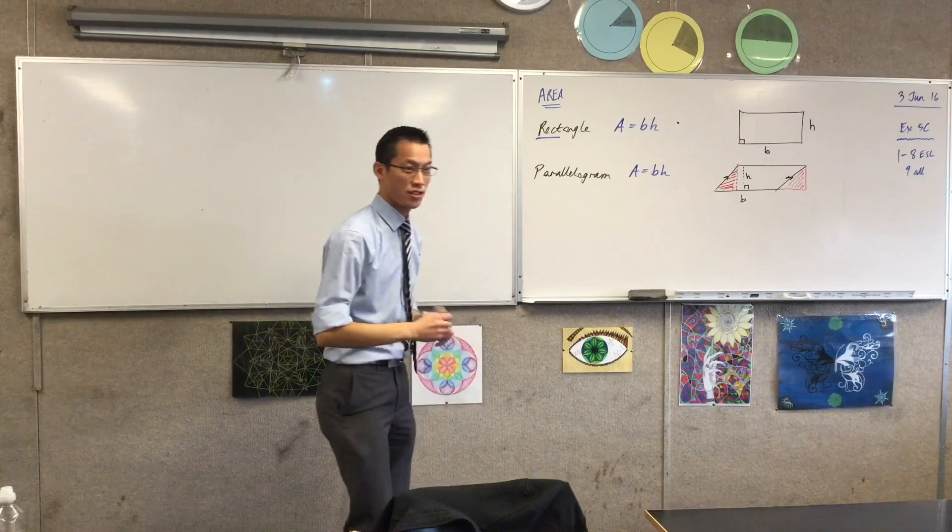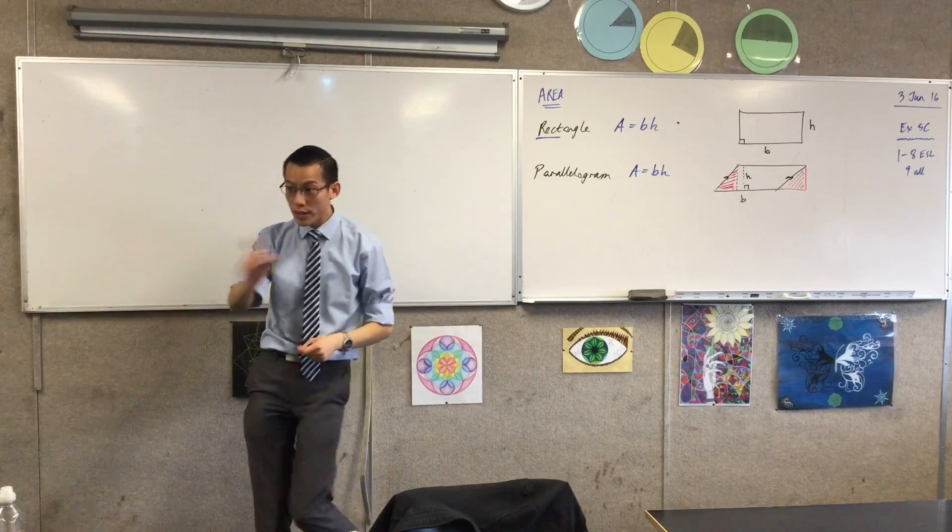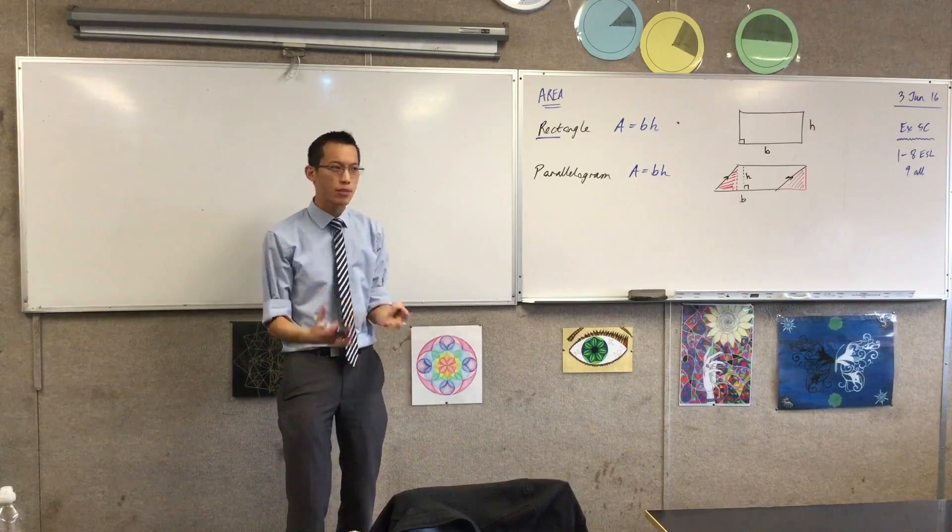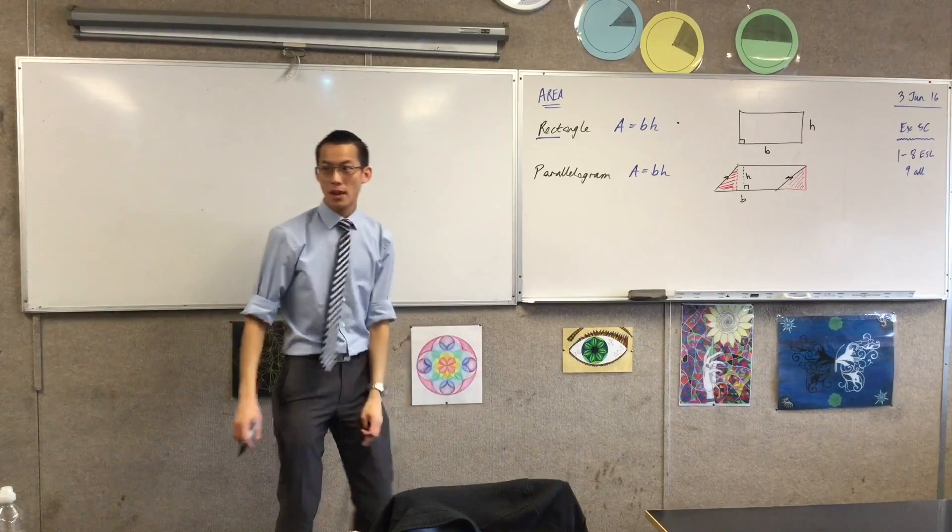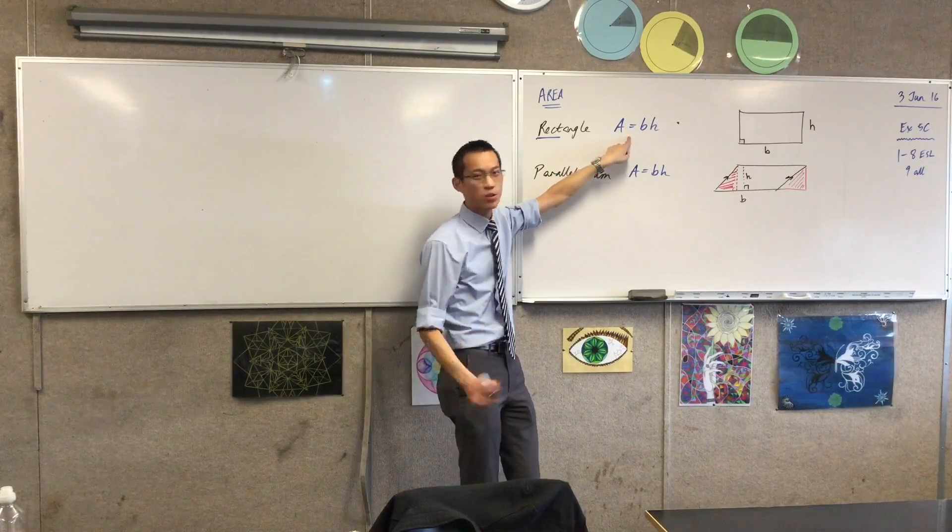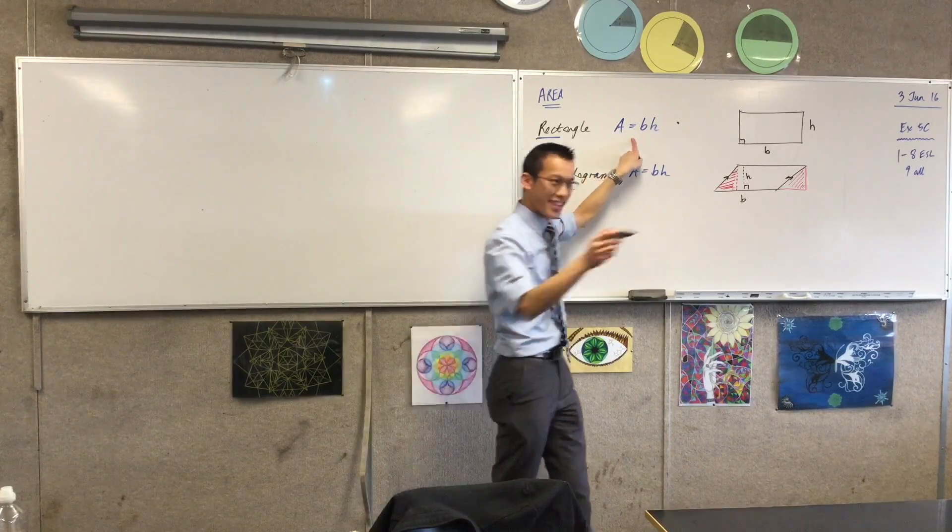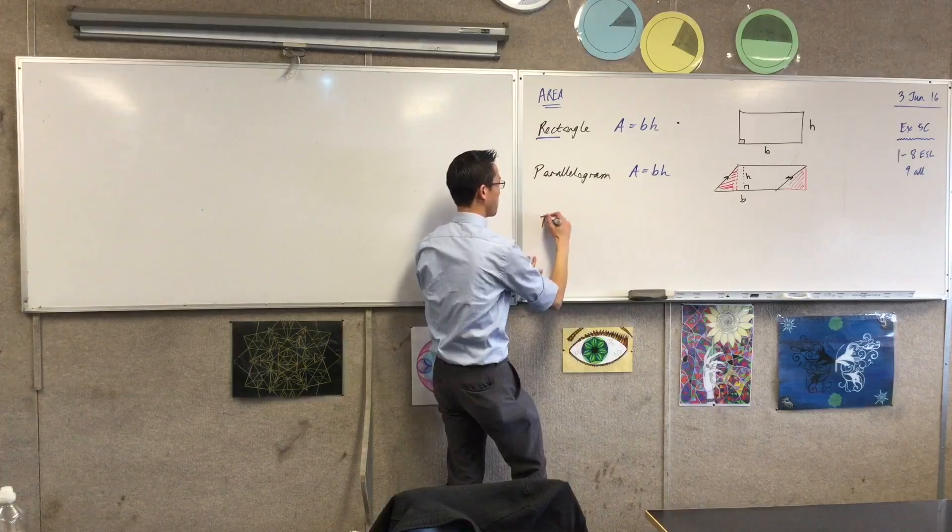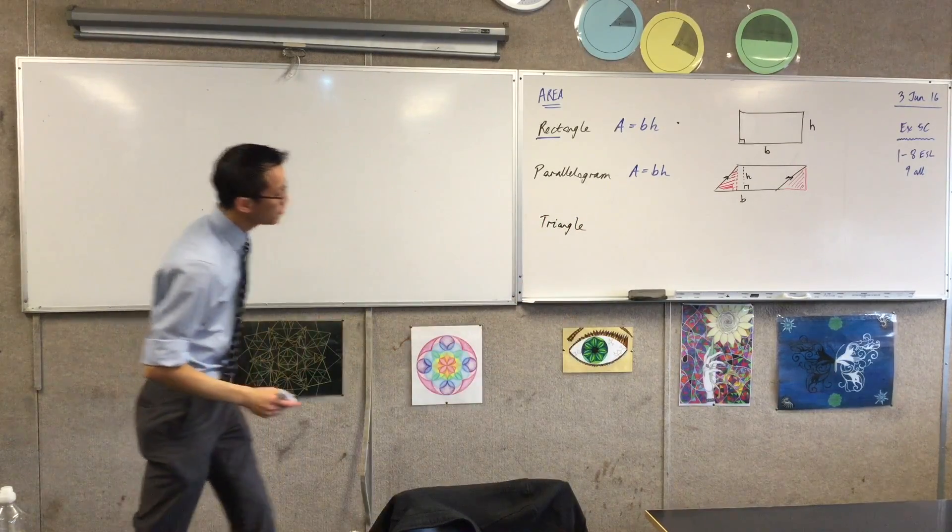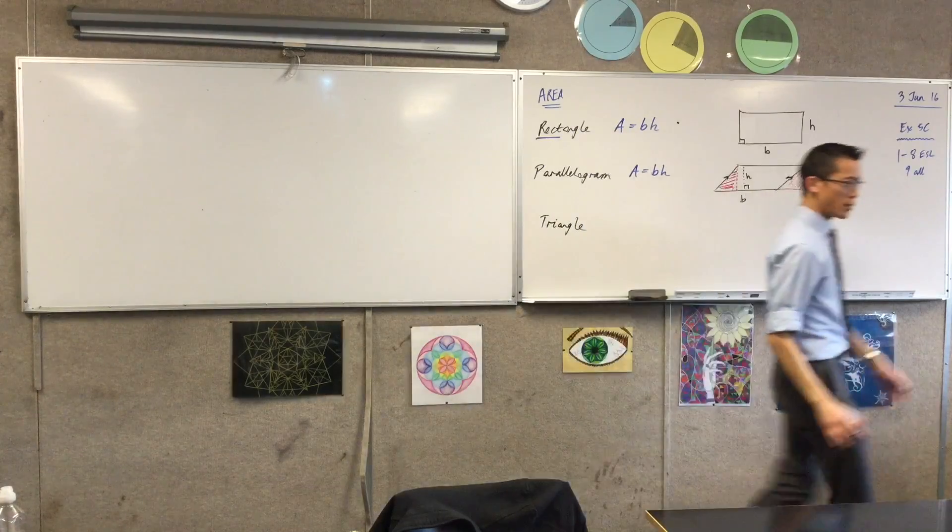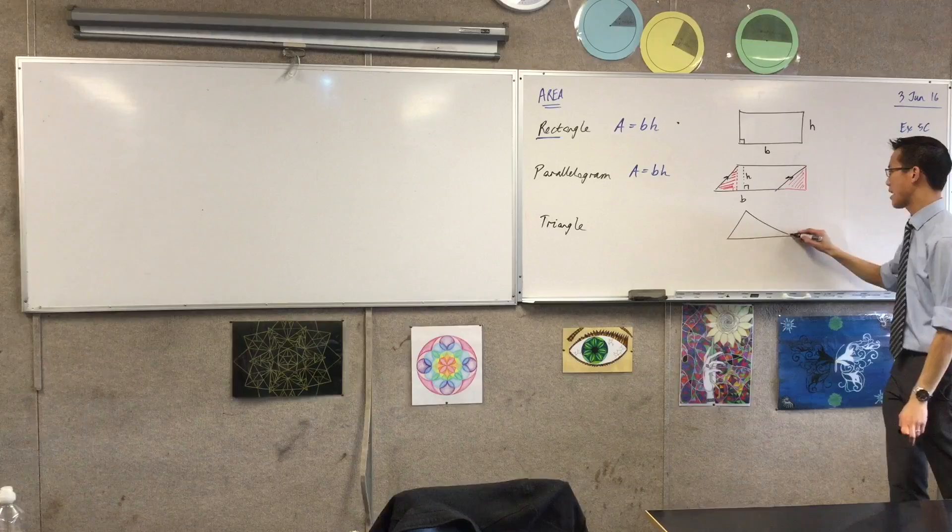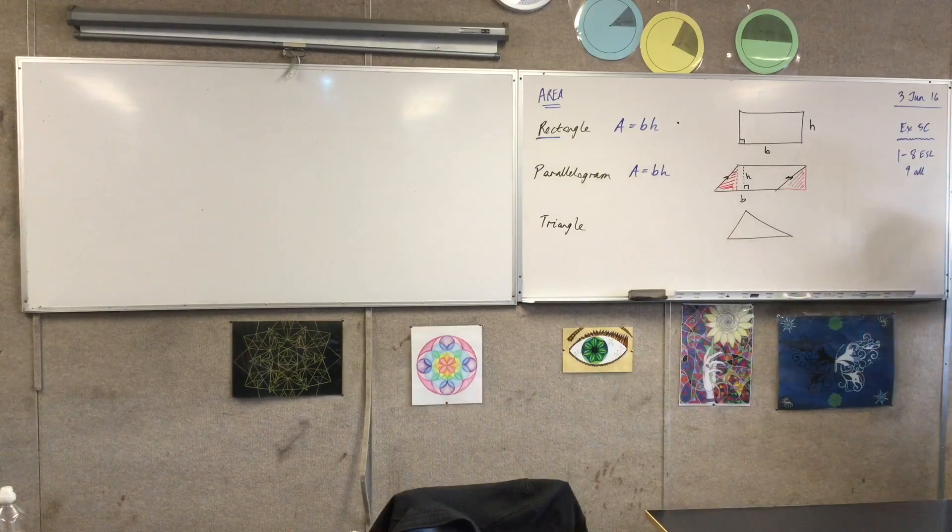I said there were four to remember. Two of them are identical, so this is not so hard. The next one is, do you want to give me a suggestion? Now, I will get to a trapezium. Trapezium's actually one of the trickier ones. I want a simpler shape. What's a simple shape I still haven't got on here? So I can think about the square, but the square is just a kind of rectangle, so I'm not even going to bother remembering it. I think I heard someone say triangle. Now, let's draw a triangle, and try not to make it too nice and neat, like not perfect an isosceles triangle or something like that.